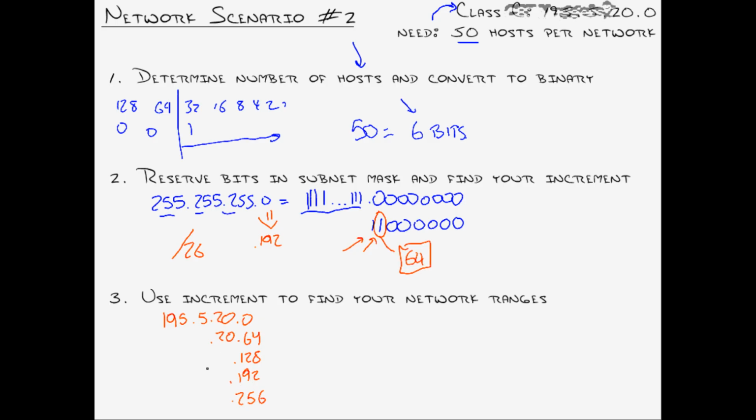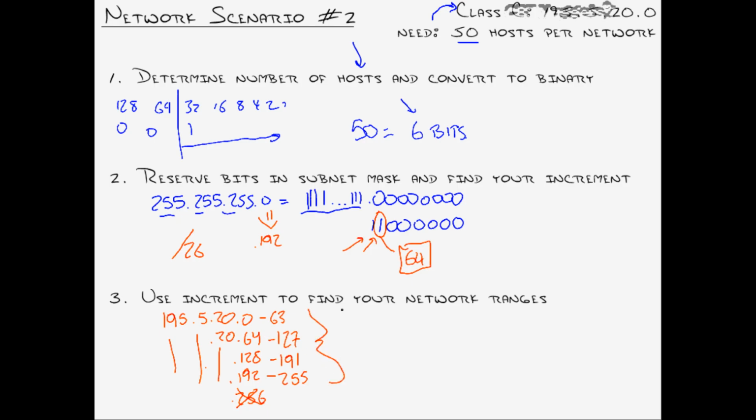Immediately when you say that, and by the way, this is the same all the way down, I'm just shorthanding it here. When you see 256, you should immediately go, okay, bing, I must have reached the end of something right there. So I just start filling in the end range. We got 63, 127, 191, and this goes up to 255. There is no 256 because I'm done, meaning I've reached my 4 network ranges that this will give me.